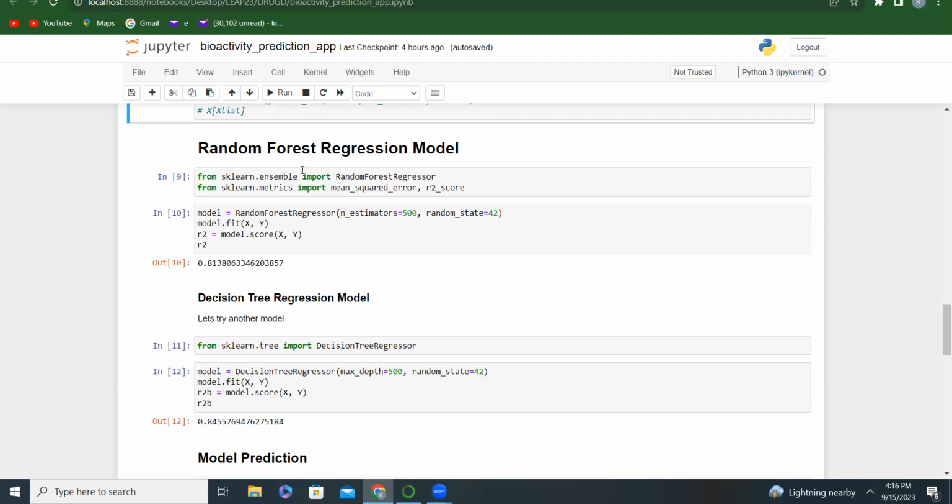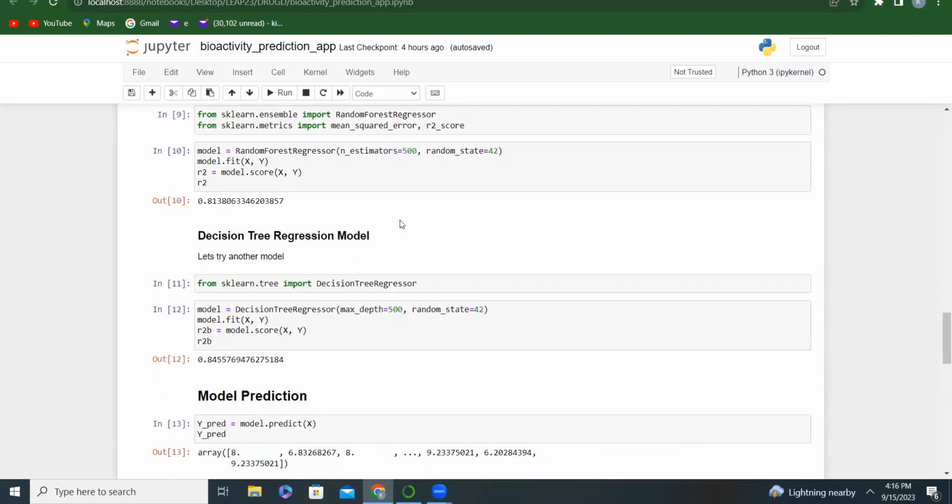Majority of the models are in the scikit-learn package, so you have to import whatever model you want to use from scikit-learn. From scikit-learn metrics, we import mean_squared_error and r2_score, because we will be using these.